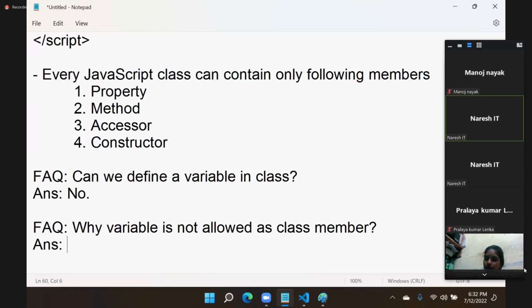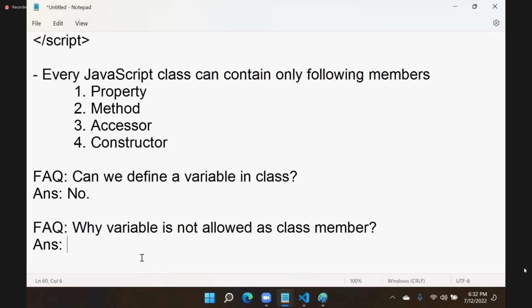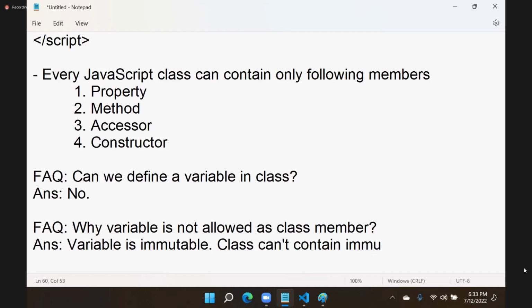The answer is, what we discussed, a class is a template. Template means it must provide members in such a way that we can change them according to the situation. But a variable is immutable, and a class cannot contain immutable members.